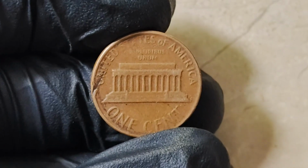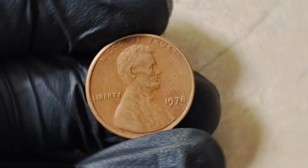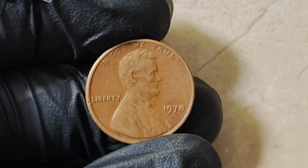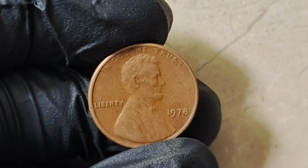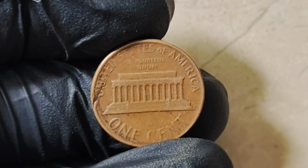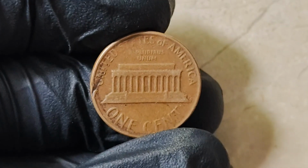And here's the shocking part: no one knows how many more of these ultra-rare 1978 no mint mark pennies are out there. Some experts believe there could be dozens, maybe hundreds. Others say only a handful ever existed, and the rest were destroyed. Dealers are scrambling to inspect every 1978 penny that crosses their table. Collectors are digging through old coin jars, searching for that magical shine, the razor edge, the invisible detail that makes all the difference, and all of it hinges on one critical mystery: how do you spot the $1 million version from the common pocket change?